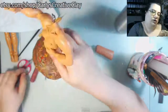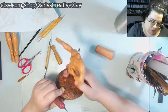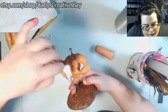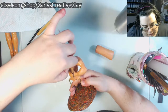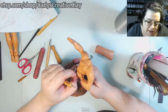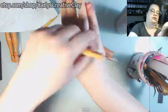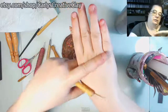I'm just going to do quite a gentle pinch up for those knuckles, because he hasn't really got his fingers bent that much. Just a slight, very, very slight line. And don't forget, it's not a straight line, it's a curved line, because the finger line is on a sort of semicircle. They don't end at the same point. Okay?